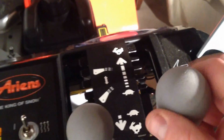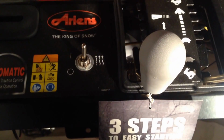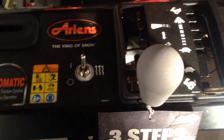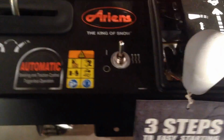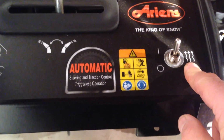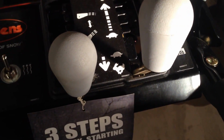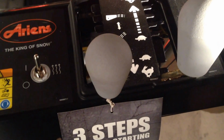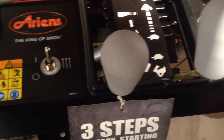And this controls the speeds. There are 2 reverse speeds and there's 5 forward speeds. So there's a lot to control. I mean, you're really controlling a lot here, and it's easy to get confused when you're focusing on the snow, moving forward, moving backwards. This also is the heater. There's heated hand grips, though I don't find that they're very useful because you're wearing gloves. You don't really feel the heat that much, and you can't go without gloves because then it's just too cold. So I really don't know, but I guess it's somewhat helpful.